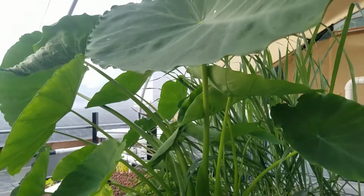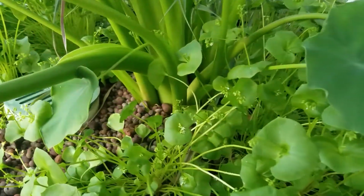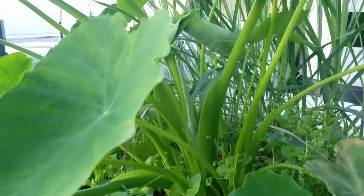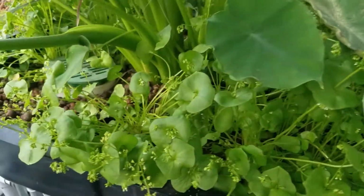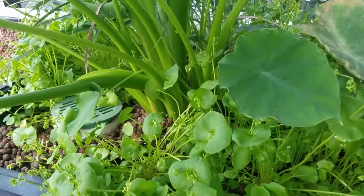You can see how big it's getting. So we'll see how it goes when I take it out. Maybe break a few or make a few other plants or something. But this thing is getting way too big for this small grow bed. Hopefully this minor lettuce doesn't get destroyed in the process.